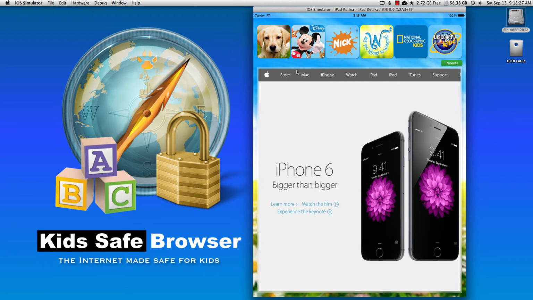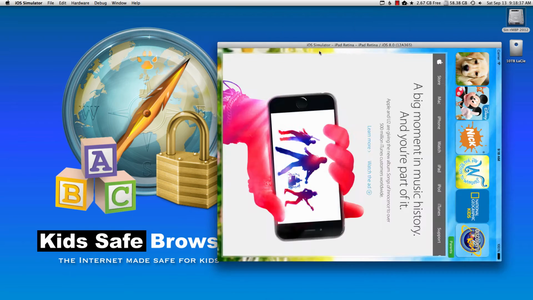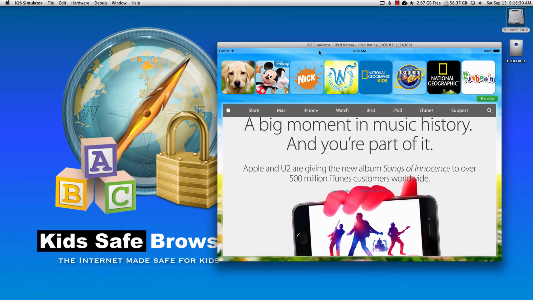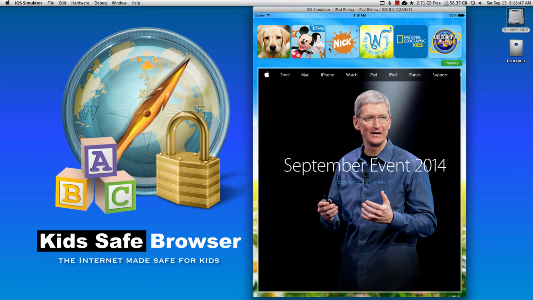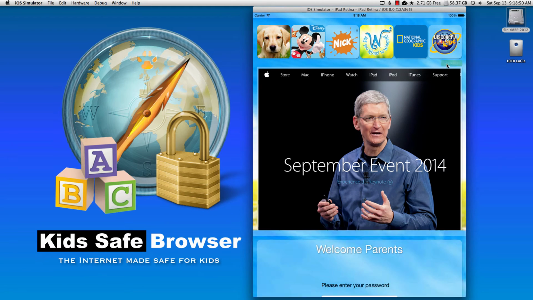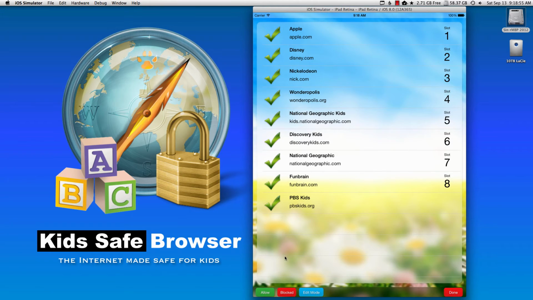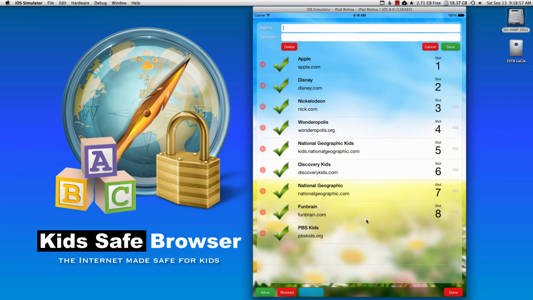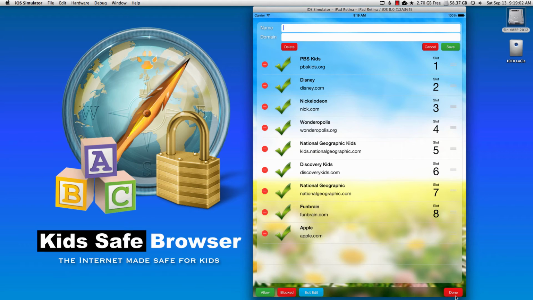Now, the way it works is we can't actually extract the icons for all the various websites that you could be allowing your child to go to. So in this case, we've pre-defaulted 8 icons that are flowers and dogs and cats and things like that. For the sites that we do know about, such as Disney.com and PBS Kids, we've decided that it would be helpful for the child and the parent if we include the proper icons for them. So let's switch this back so that apple.com is actually not one of the icons that show up.